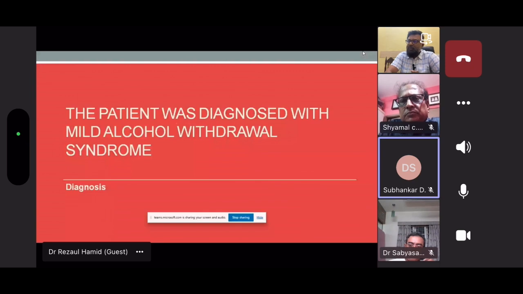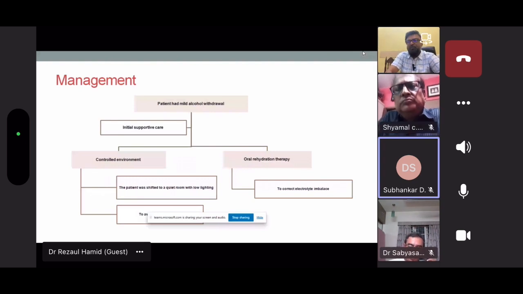So the patient was diagnosed as mild alcohol withdrawal syndrome, and the plan was to manage this patient on an outpatient basis. It is to be mentioned that it is always risky to manage patients on an outpatient basis, as patients of alcohol withdrawal can manifest a very serious form of withdrawal seizure, or may go into delirium tremens, and very serious consequences may occur. Usually, it is advisable to manage this kind of patient in an HDU facility or with a nearby ICU facility.